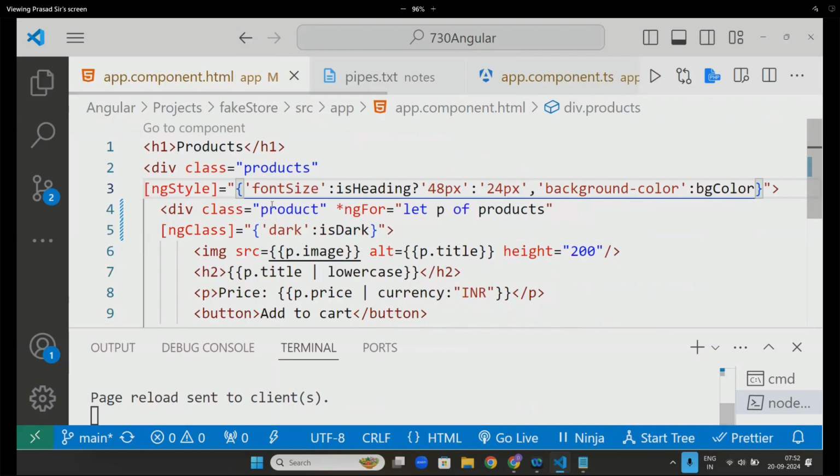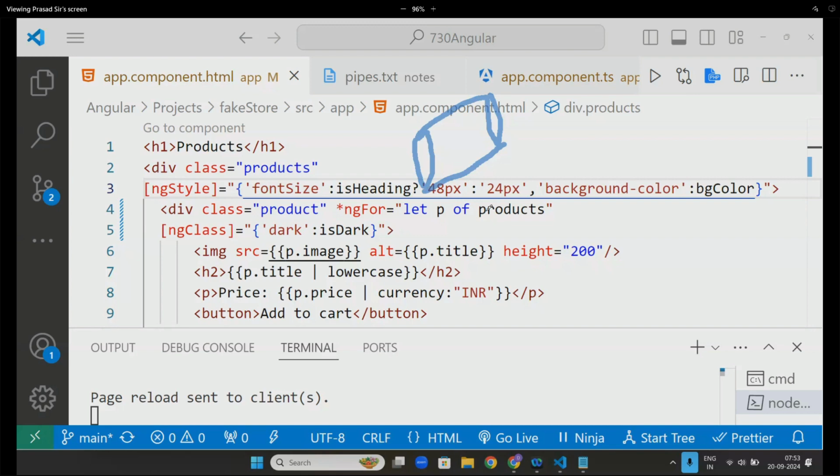Next one, sir. We discussed one more concept which is called a pipe. Pipe is like normal pipes only.